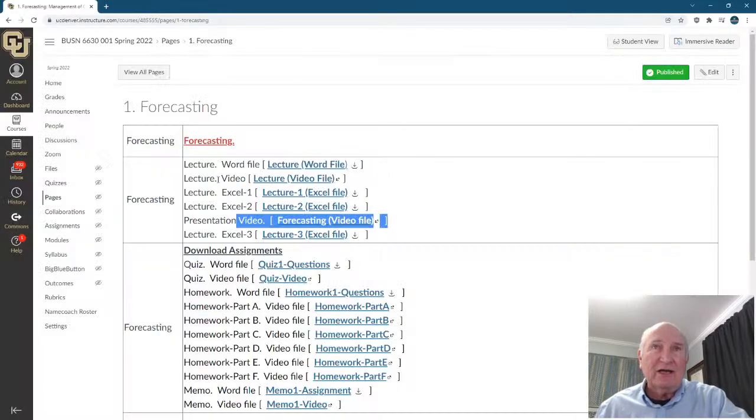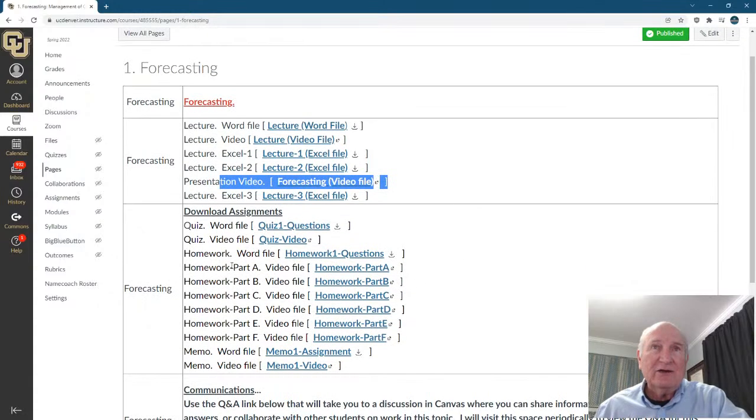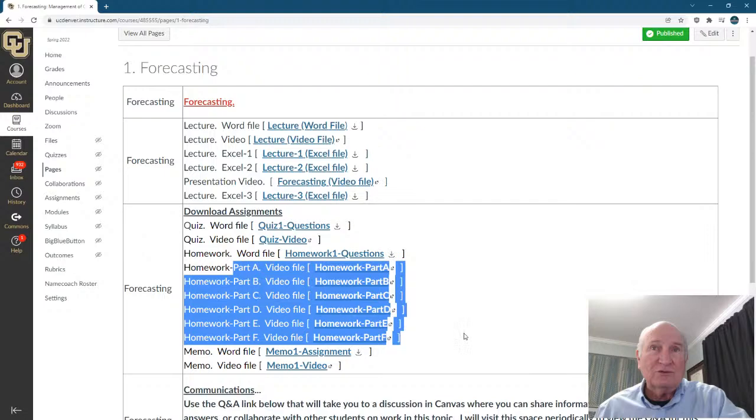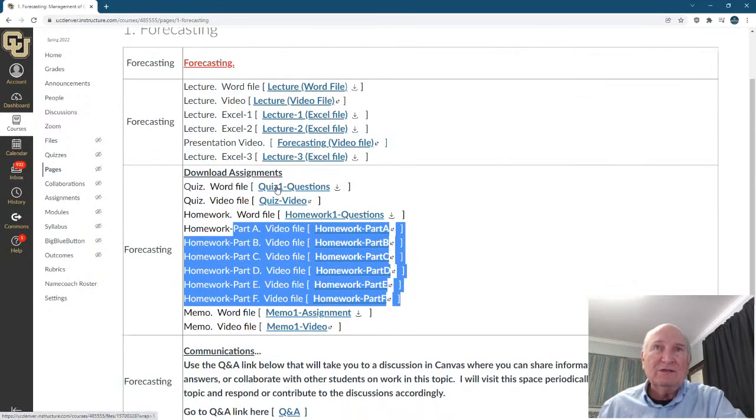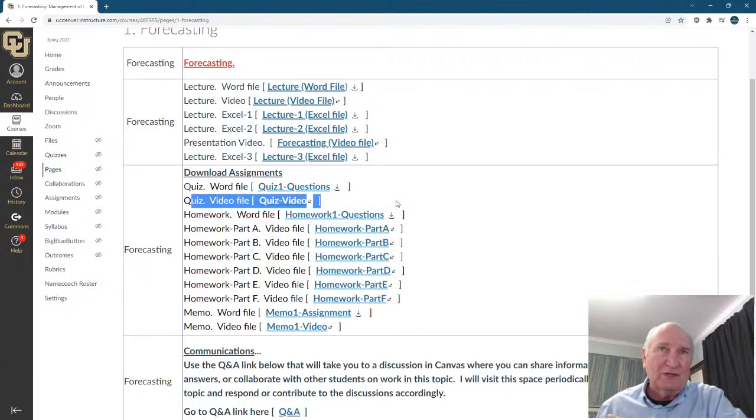I'm going to have a lecture video, a presentation video, and down here I'm going to have homework videos that describe how to work the homework. Again, the numbers will be different, but the process is the same. And here's the quiz, and here's the homework. Sometimes I'll have a separate video for the quiz to say, here's how you work these quiz problems.